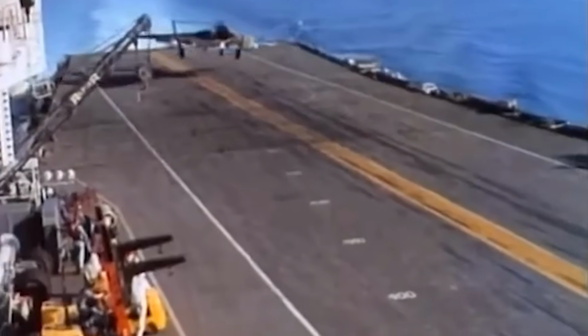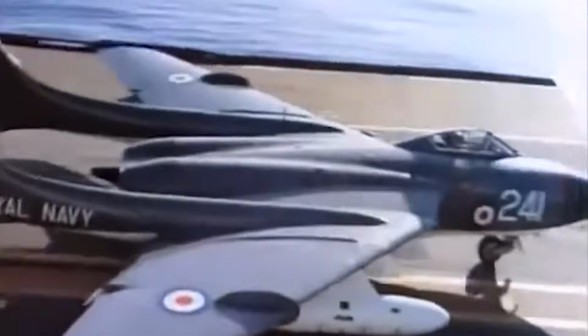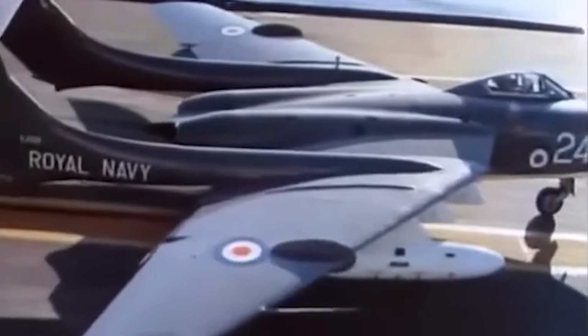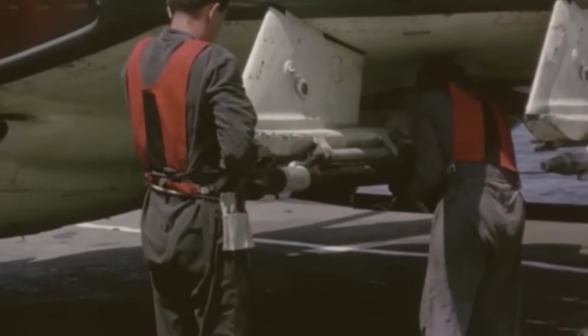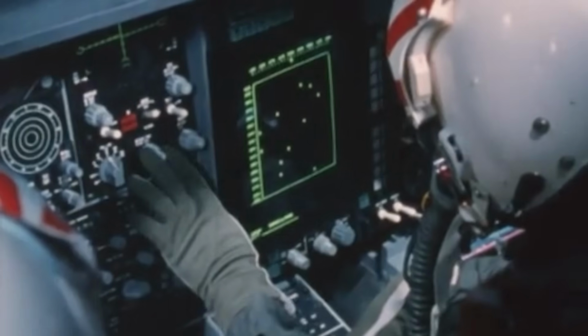As the last all-British fighter to serve with the Royal Navy's Fleet Air Arm, it represented the pinnacle of British aerospace innovation, defending the nation's interests across the globe for over 2 decades. A fighter jet armed with cutting-edge missiles and able to intercept enemy bombers in pitch darkness or raging storms, the Sea Vixen was a true pilot's aircraft that pushed the boundaries of naval aviation.